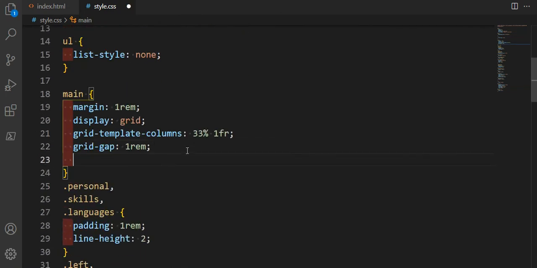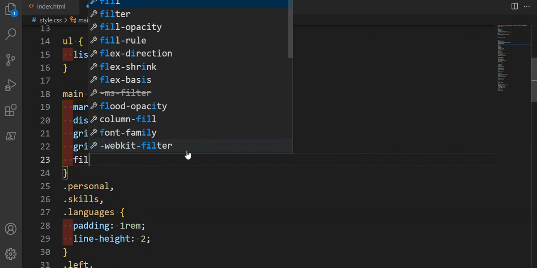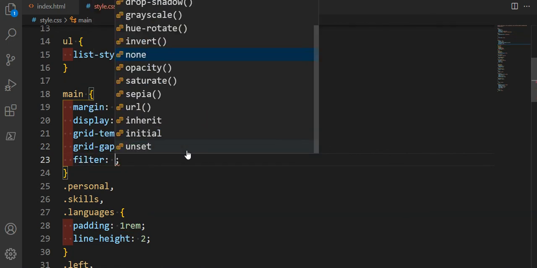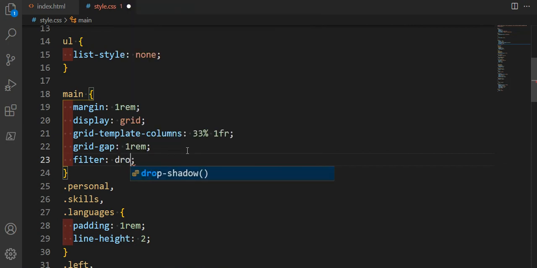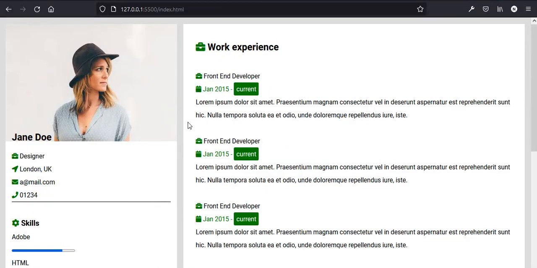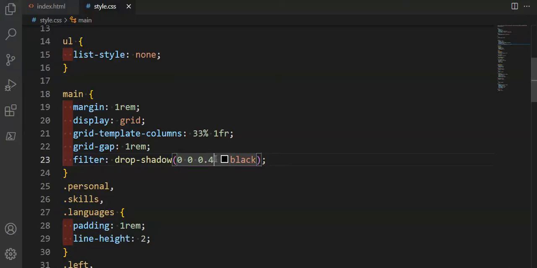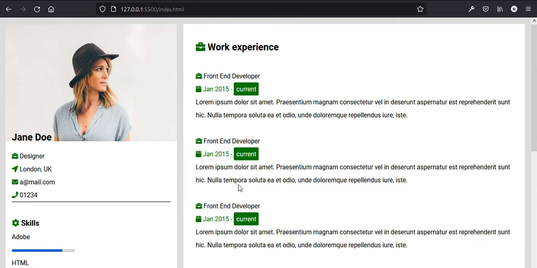And the main should have, so we use filter and then drop shadow, and then it needs to have several arguments. Let me remember, actually I don't, so maybe 0, I don't remember exactly, so 004 I guess, and then some color, let's just say black. I'm not sure if it works like that. No, it doesn't. Put a comma here.